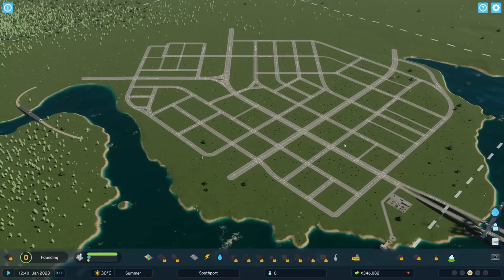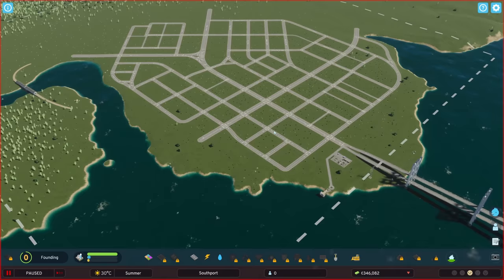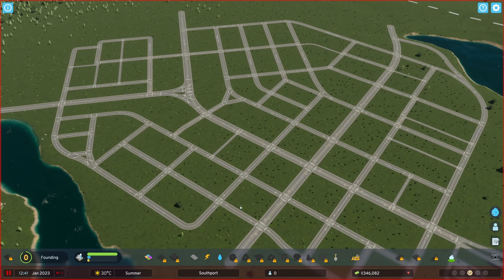I'm just going to go through and add a bit of randomness. Now we are going to put the port in Southport by mapping out the port area here south of downtown, and you may think that we are doing a lot of pre-planning now. You definitely don't have to do this, but I haven't done it before, so I'm going to try it now because the scale of this game is just much different compared to Cities Skylines 1.